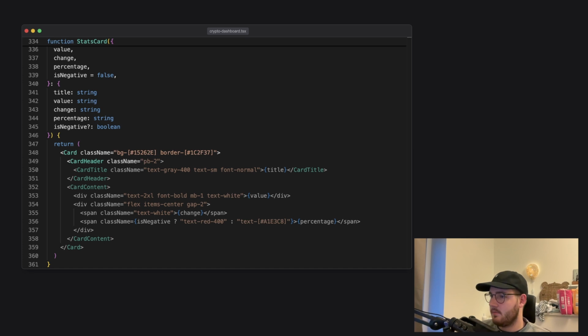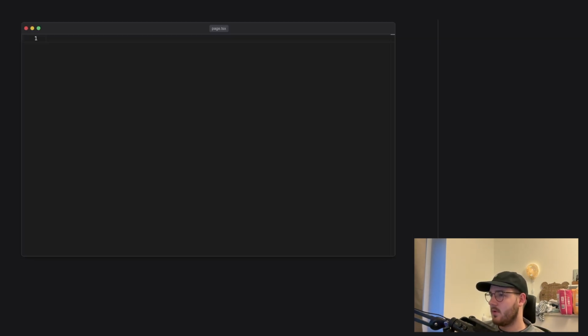So this is actually finished for the dashboard. Now we're going to our page.tsx, where we're just going to import our crypto dashboard and use it on the page of code. So it's really simple. We have our crypto dashboard component that we're just importing and using in our page, so that that's the only thing that we see. Usually you would have other stuff in here, but for this case we did everything inside of crypto dashboard, so we can just do it like this.